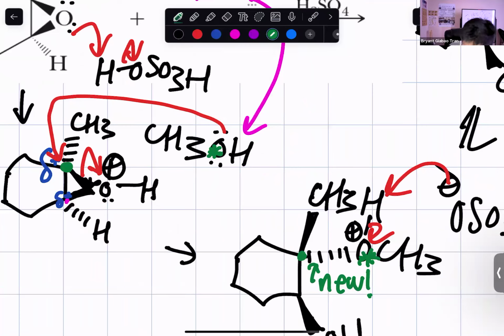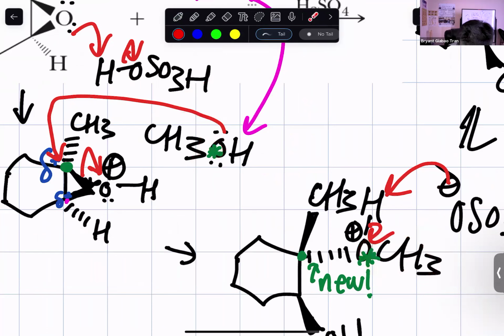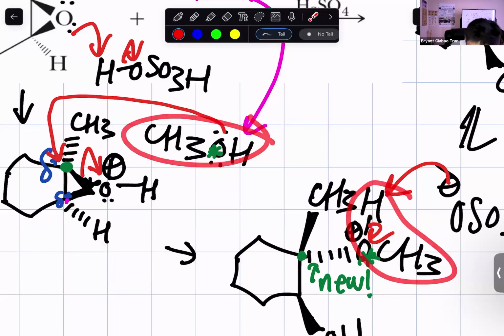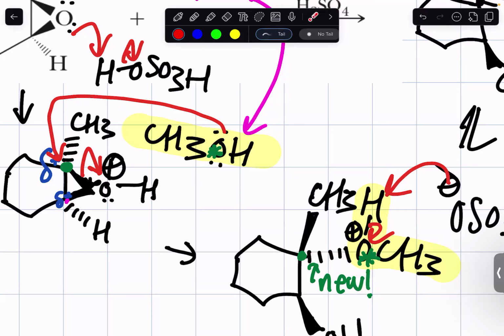So now, if we look at the starred oxygen right here, this OCH3, that CH3 is this CH3 right here. And then this O is also attached to a hydrogen, which is that H right there. I just drew it out in this way. Like before, we did not see that bond between the O and H, but I just drew out that bond so that I could show the mechanism more clearly. So this whole thing is this whole thing. If I highlighted this CH3OH, that's going to be this CH3OH right there. But this oxygen here is now positively charged because it gained a bond. Oh, okay, that makes sense.